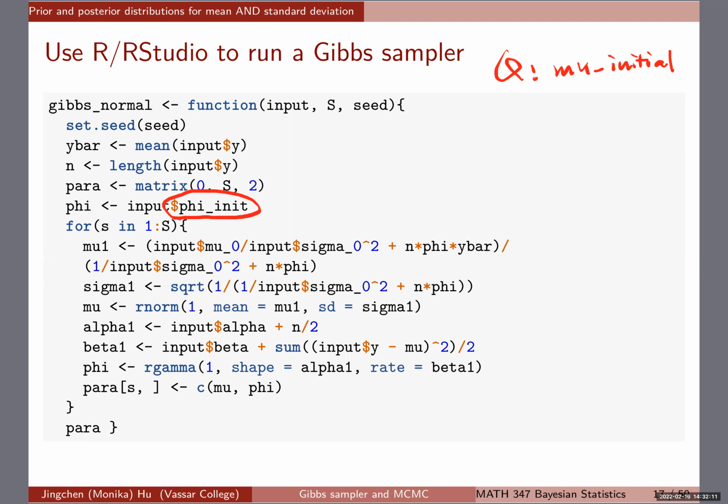Okay. So the Gibbs sampler over here on this slide. By the way, later when I put people in the breakout room, make sure that you're looking at slide 17 of the lecture slides. In this particular example, we initialize the whole process by mu 0, by phi 0. So my question is, how can I change the code? Which lines do I have to change in order to start a new Gibbs sampler that I start with mu0 instead of phi0?